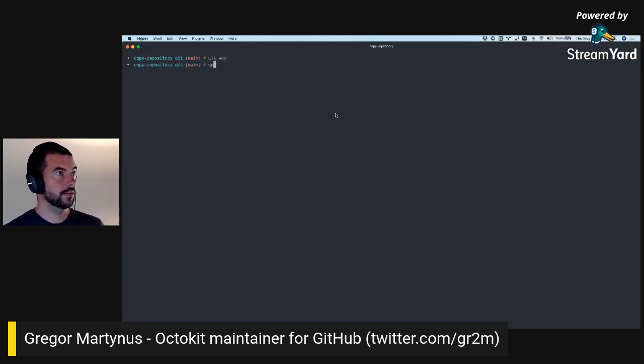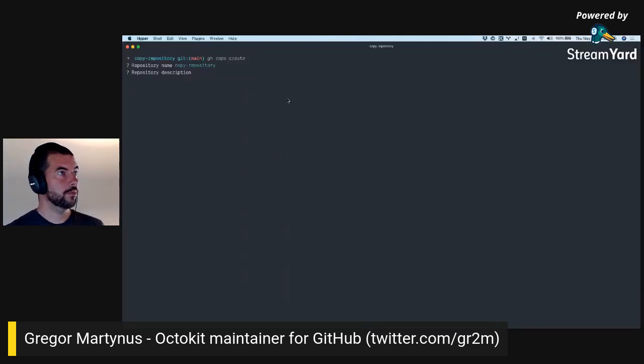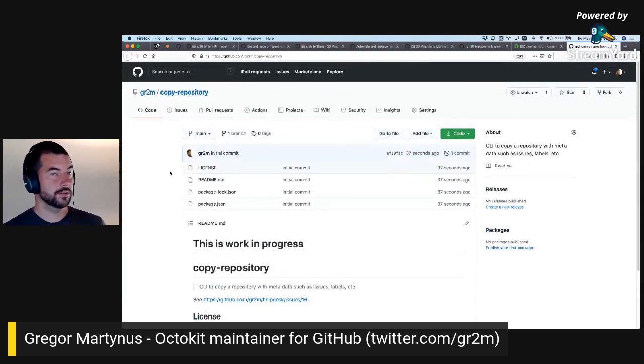So git add, initial commit, and we have to create a repository. So I just used the GH CLI, GitHub's official new CLI to create a new repository. Repo create, yes. Description, let's copy it from our README file. It's public. Yes, let's add the Git origin. Okay. So here's our repository with the README we just created. Okay, so in this repository, I will create the code for the CLI.